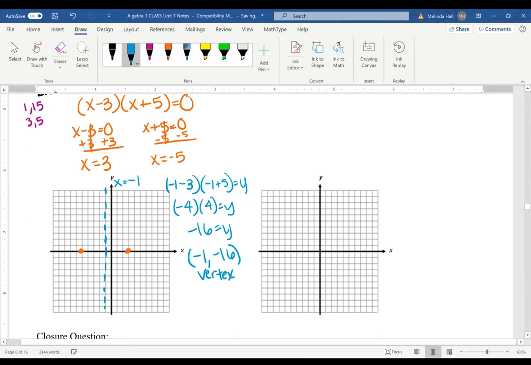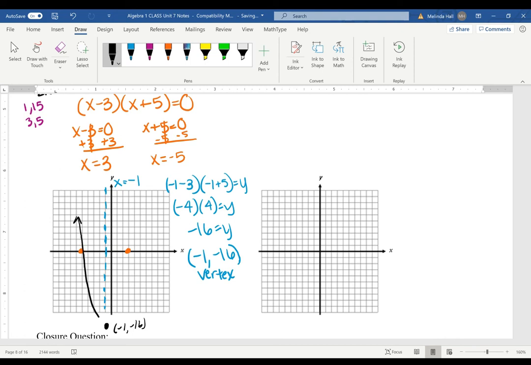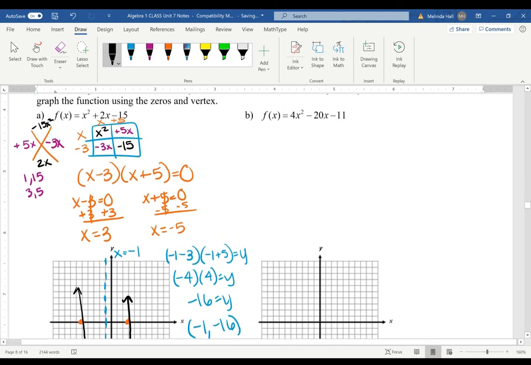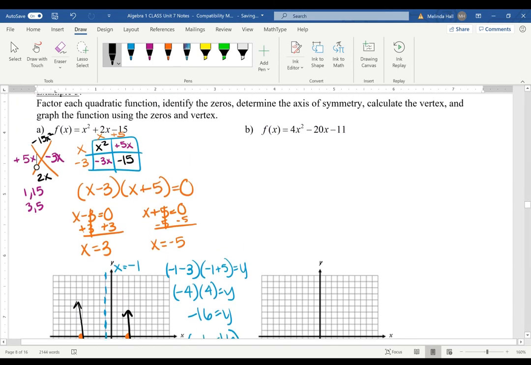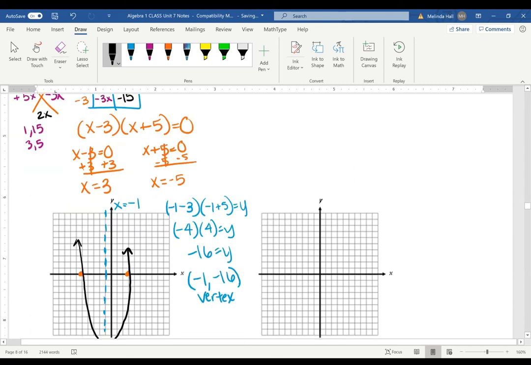And so that is not going to fit on my graph, but it's okay because we'll just label it 16. And then we will smooth curve it. Hopefully yours is a little bit smoother than mine, but it's okay. But then that is all we have to do. Yay! And this would be a minimum because the vertex is at the bottom of the U of the parabola.